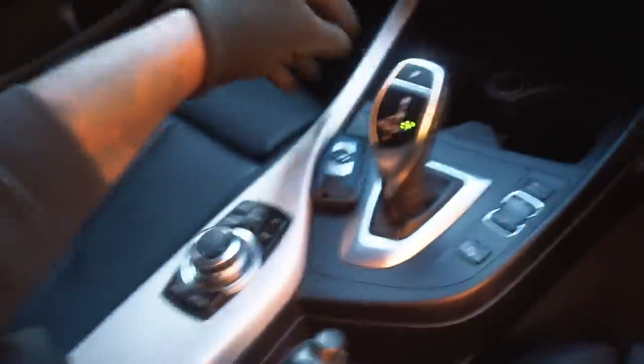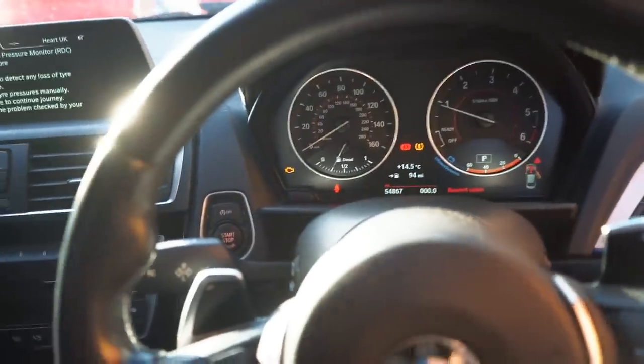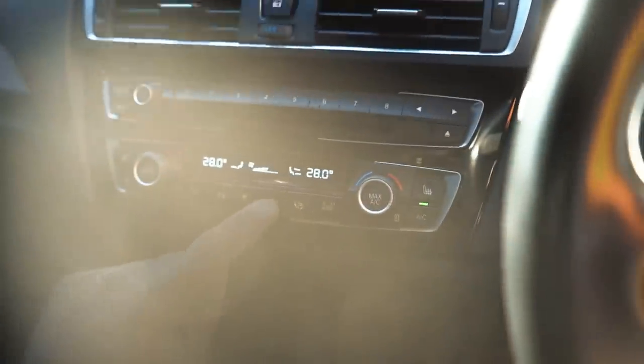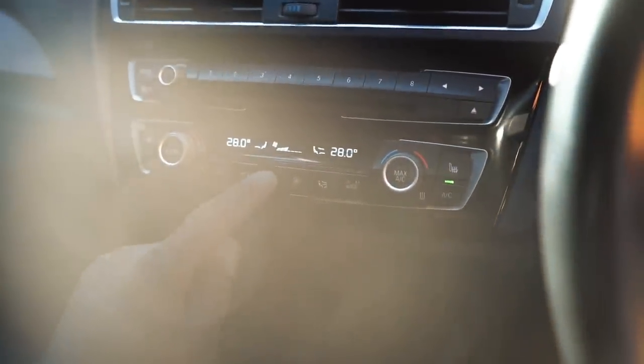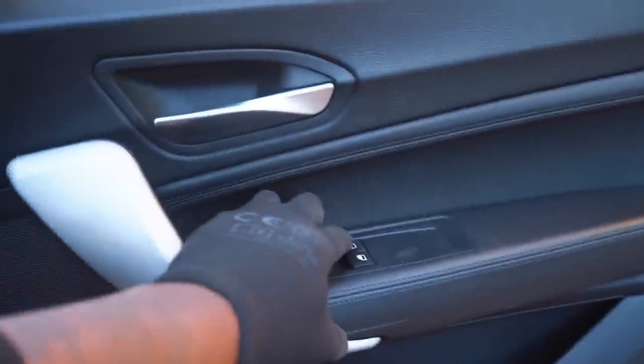Now with a frontal impact, I'd just like to see how much is working and not working. So we've got power steering, so there's no impact to the power steering pump. It's an electric pump on these ones. I just saw the fans are working, all good there. Radio. Yep, radio's all good. Try the windows. Yep, and two. Yep, that's all good. I'll leave those down, get some air.